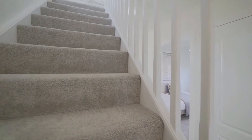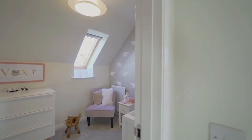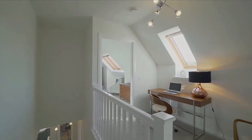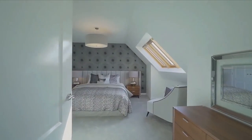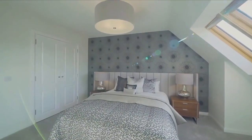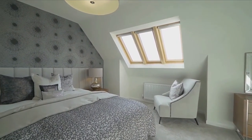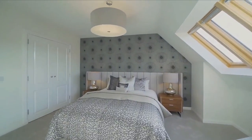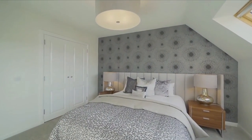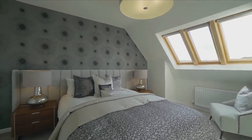Moving on to the third floor, the final floor. We've seen four bedrooms, so we should be able to see the last two. The fifth bedroom could be a study, and there's a little bit of space if you're working from home. Now the master bedroom — wow, I love it! Love the windows. It's a stunning room, really spacious, with lots of space and built-in wardrobes, lots of windows for air and sunlight. Beautiful home.